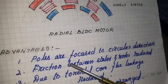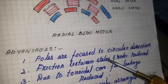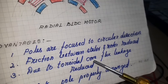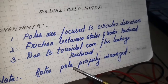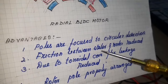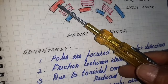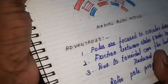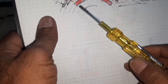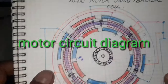Okay, that's why friction between the stator and the rotor is reduced. Due to the toroidal core, flux leakage is reduced. The rotor poles are properly arranged. In the normal case, the rotor poles, inner and outer, are of opposite nature. But in the toroidal rotor, the same poles are used for the inner and outer rotor.